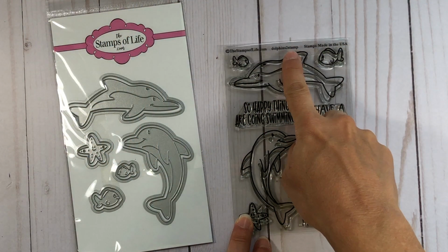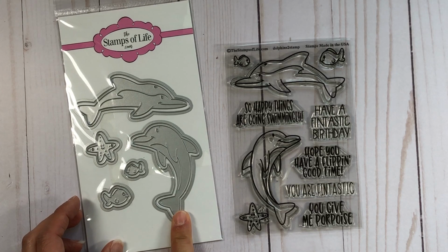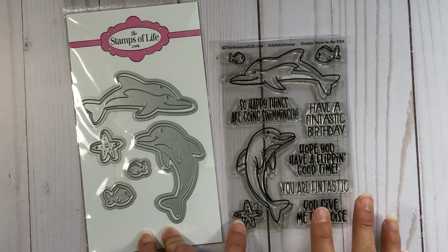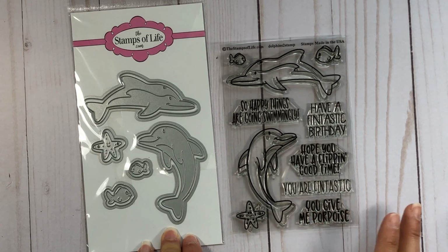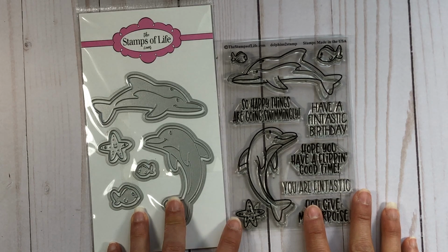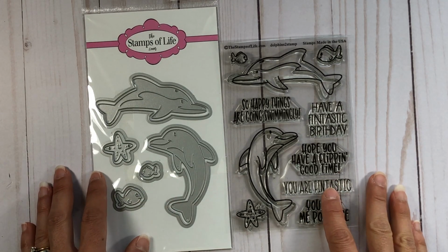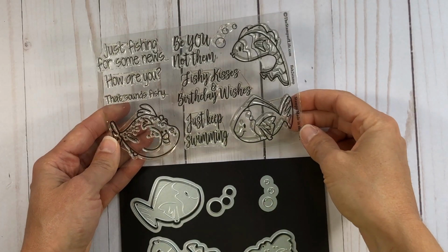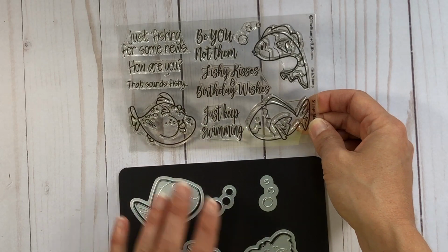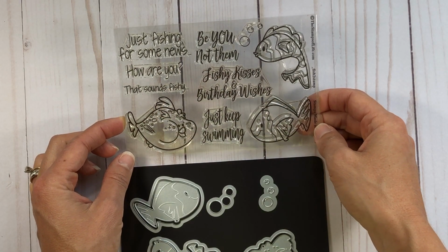I'm going to use the Dolphins to Stamp stamp set and the corresponding dies to make a fun birthday card for my son, who will be 11 years old next week. He just is now learning how to scuba dive with his dad, and I just thought this would be perfect for him. So I'm also going to bring in the Fish to Stamp stamp set and the corresponding die set. I may use one or two of these cute little fish on this stamp set.